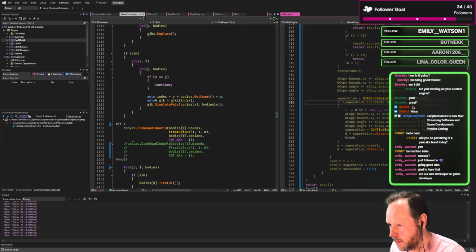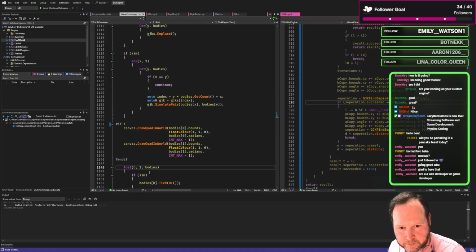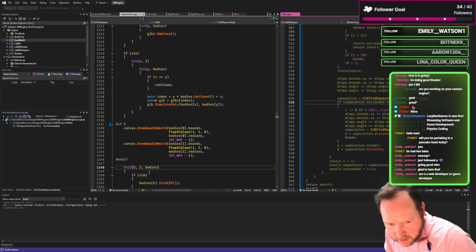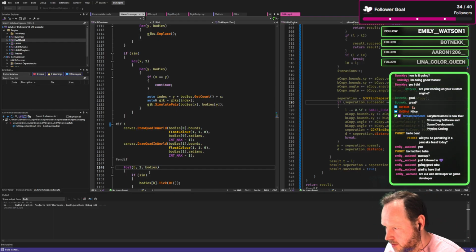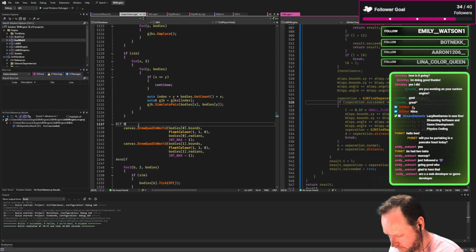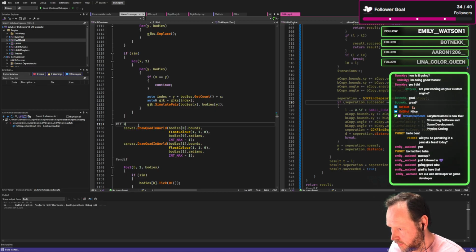I'm working on a gameplay mining thing, so you can mine for rocks. I'm a game developer, so I'm working on some gameplay stuff.